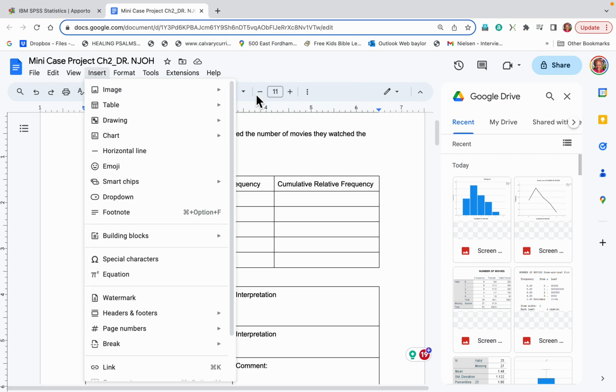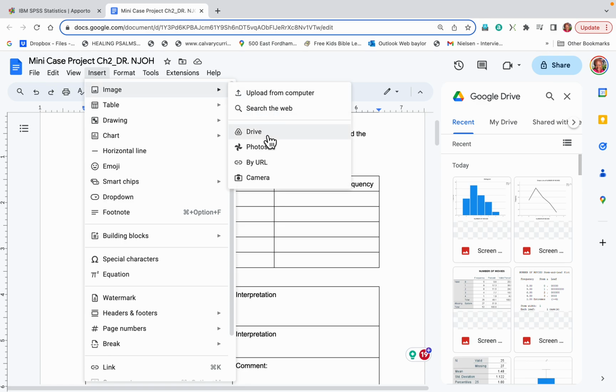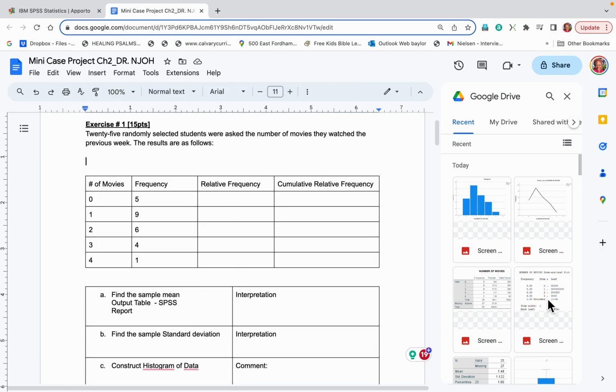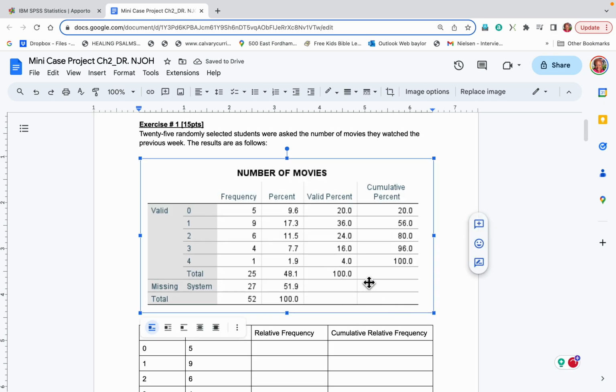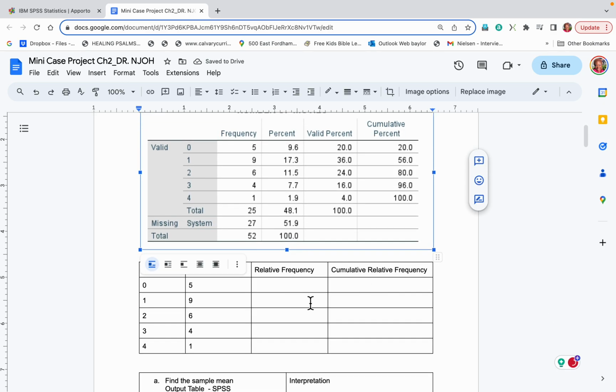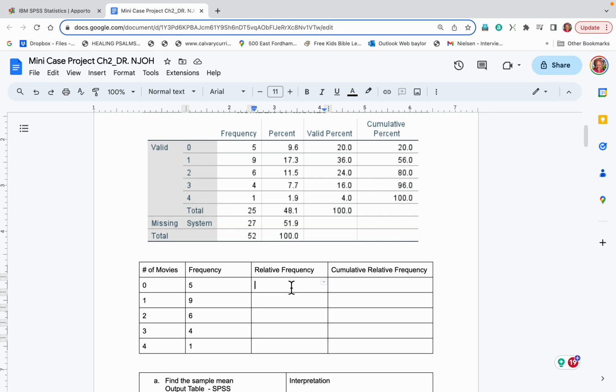Honestly, I'm inserting from my drive. I'm going to start with, I think, this one. I'm going to insert that. I'm not going to leave it here because it doesn't work for me, but I want relative frequencies and I can see them from the percentages here. And we know relative frequencies should look like this. At the end of the day, they should add up to 1.